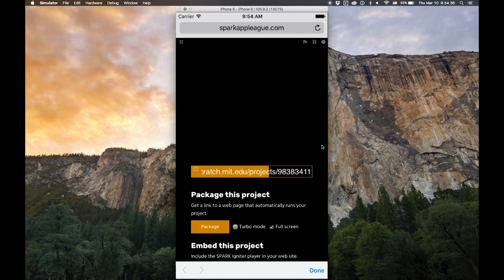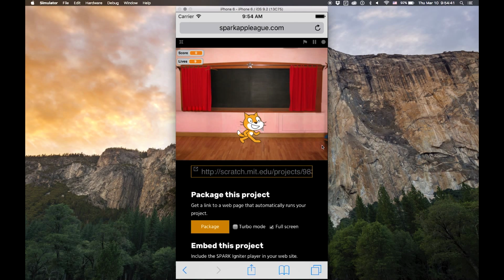It'll take a few minutes, just like it did on the desktop version, or a few seconds, to actually load up the entire project. Once the project's loaded, you'll see that same preview. But what you will notice, though, is, as I mentioned before, it's not following my mouse cursor. Scratch is not following my mouse cursor, even though we programmed him to follow the mouse cursor. And the reason for that is because, again, phone doesn't have a mouse, so we need to tap on the screen. And any place we're touching the screen, that's where Scratch is going to go.